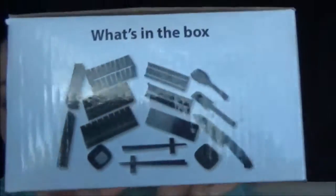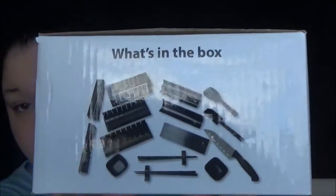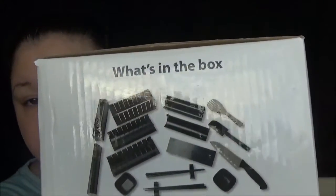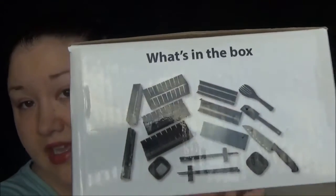In this kit you get a lot of cool stuff — all the stuff right here. You get all these different size molds, you get chopsticks, you get little dishes for soy sauce, you get spoons, you have a knife. You get a lot of stuff; this is a very very nice kit.